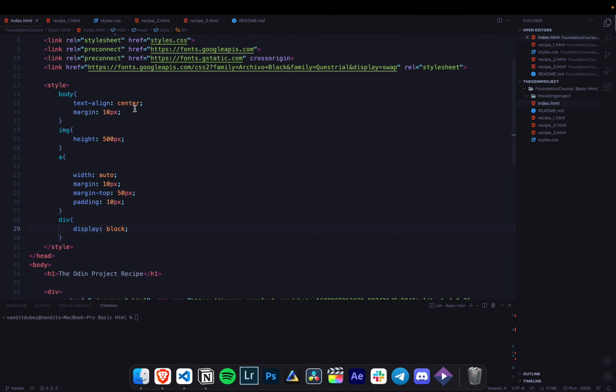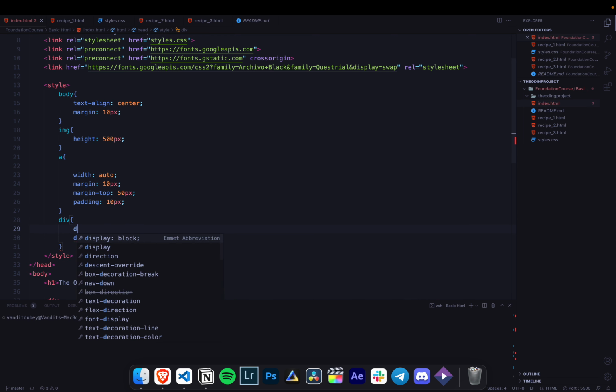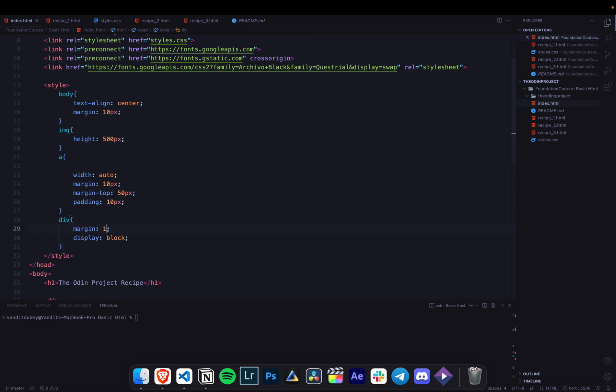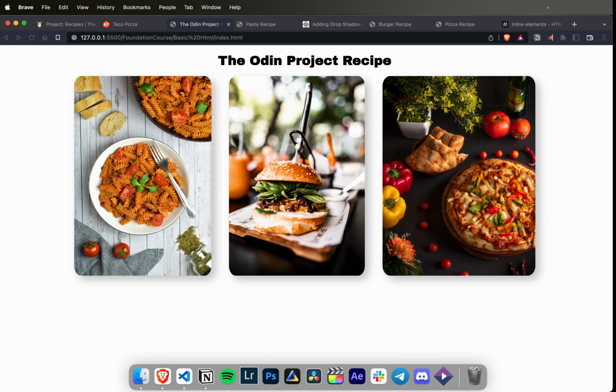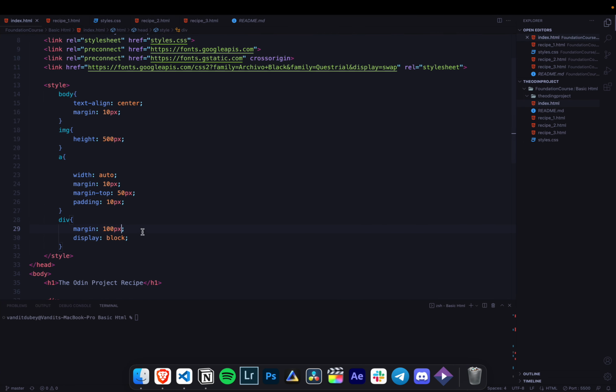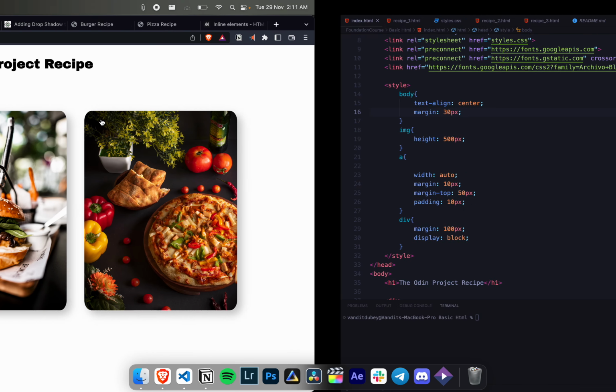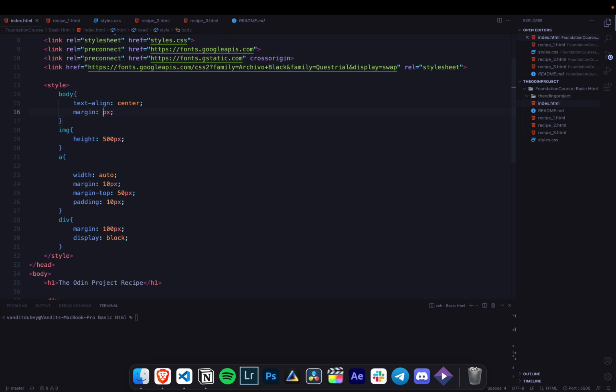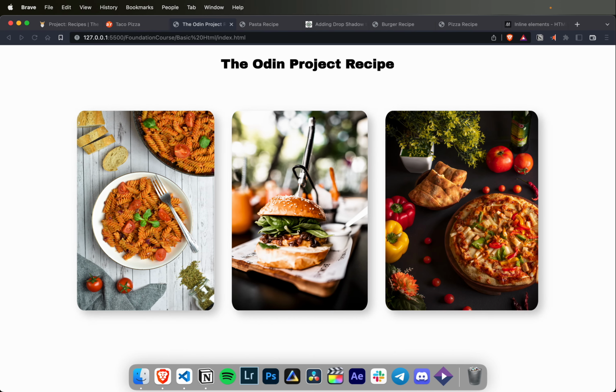All right, so display equals block, and for margin, say I give it 100 pixels of margin. Yup, it works. Right, so yeah, margin we're gonna give it somewhere around 30 pixels. Give it 100 pixels.